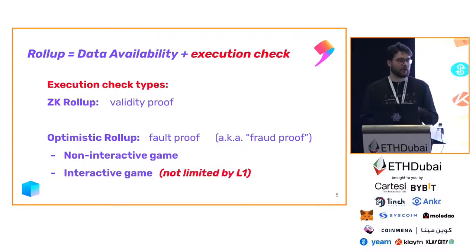where you have two flavors, a non-interactive and an interactive flavor. The non-interactive flavor is similar to the ZK rollup, except you only do it in the pessimistic case, right? In the worst case, if there is a fault, you can challenge the original proposer of the data, of the proposal, to show them that they're wrong. And so with some bonding, you can secure the system. In the interactive version, you have the same, but you have multiple rounds of this game to show that the sequencer or the proposer is wrong.